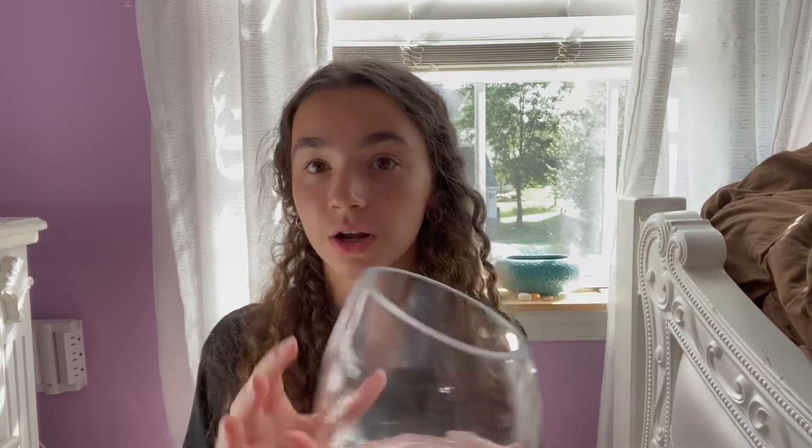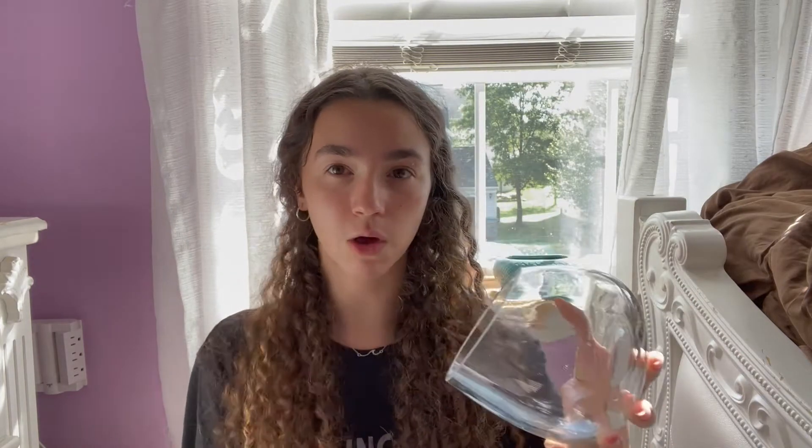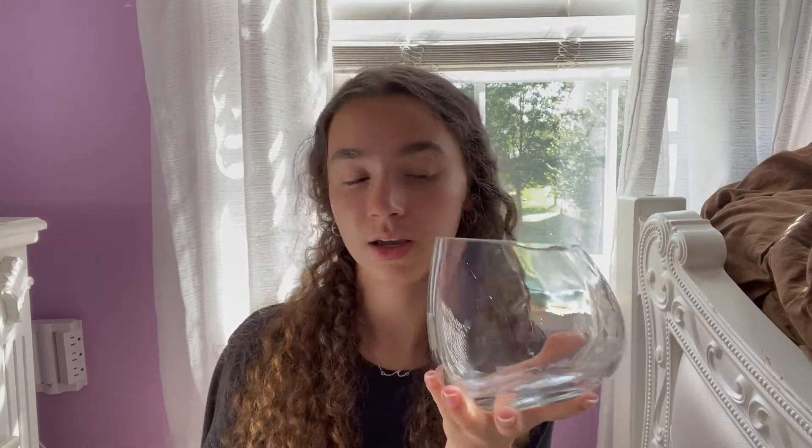So this is a really good one. At Walmart I found this container — it's just a round glass bowl. This can be used for a sand bath, and what's cool about it is that the hamster doesn't have to climb in. You can put it on its side and bury it a little bit so they can climb inside. This would be best for a dwarf or robo hamster because it's on the smaller side, but I feel like a small Syrian would still be able to fit in here. It's really the perfect shape and size.